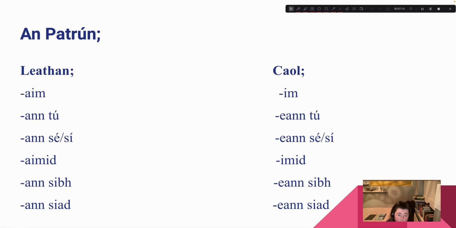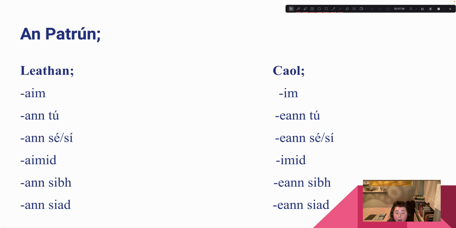And then we have caol on the other side. So they're similar, right? But this is for the Céad Réimniú only, right? These are the endings for the leathan verbs and the caol verbs in the Céad Réimniú. If you need to pause it and write it down, maybe, to keep track, you know, and maybe Miss Duggan gave it to you already, but if you want to just take these down, that could be helpful, okay? So again, if the last vowel in the verb is leathan, so a broad vowel, you use these endings, okay? And then if it's slender, you use these endings, okay?